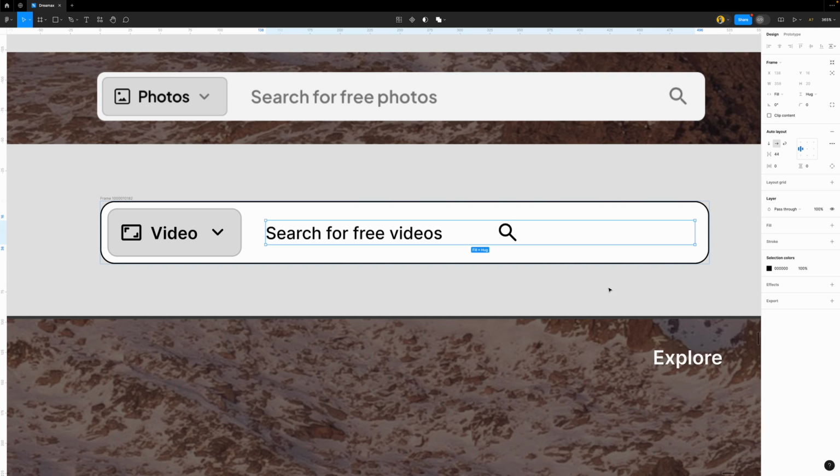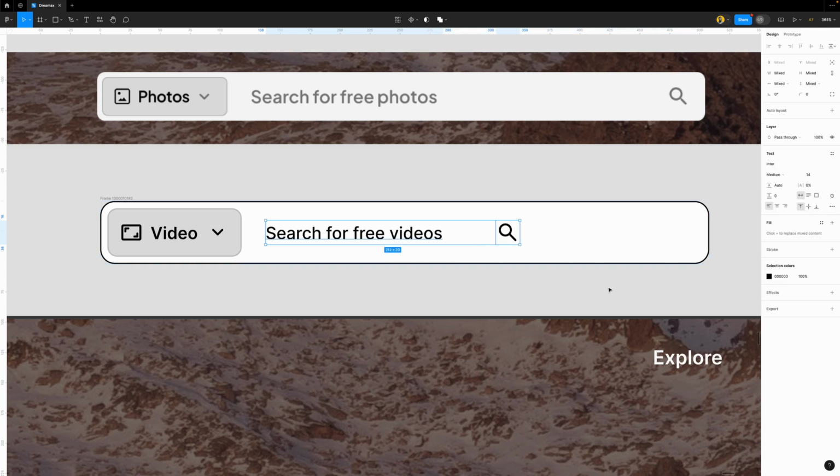When you do this, some of you will start panicking that it didn't work for me and all of that. It has worked, Abby. It is working, but there's something else you need to do. The icon cannot be on fill container. So if you do that on the icon, that's terrible. The icon is going to expand. So what you're going to do is, if you press enter, you're going to select both elements, but that's not what you want to do. You want to select only the search for free videos.